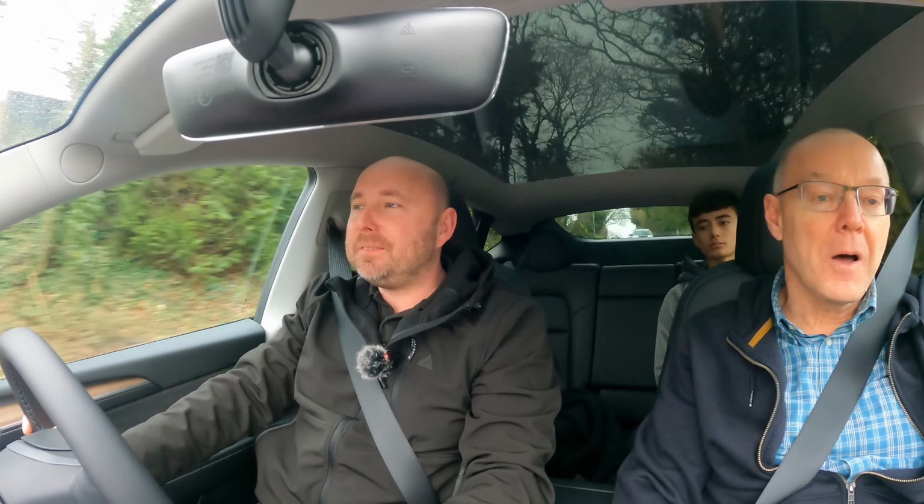I love the simplicity. So all the minimal one screen, all good with you? Yep. I was worried about the one screen. A lot of people said that it's too complicated, that it's distracting from the driver. I didn't find that at all. Once you set it up as the way you like it, you never touch it.